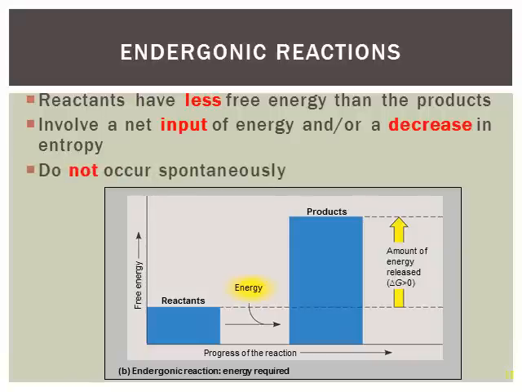Again, these do not occur spontaneously because we need to add energy, but just as we saw in our exergonic reactions, we also require an enzyme for this to occur. And again, I mentioned earlier, often we'll see that endergonic and exergonic reactions are coupled so that the energy from one reaction is able to be used to help the other reaction progress, or give the other reaction the energy it needs to happen.